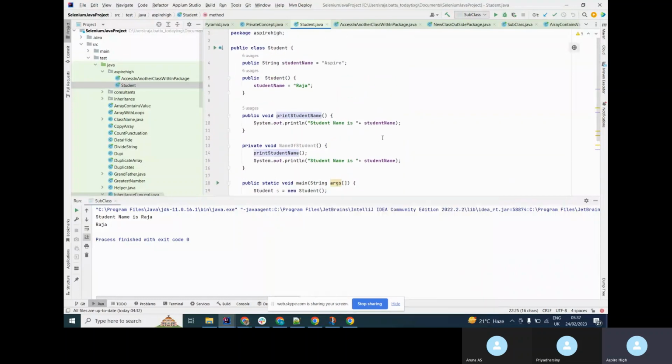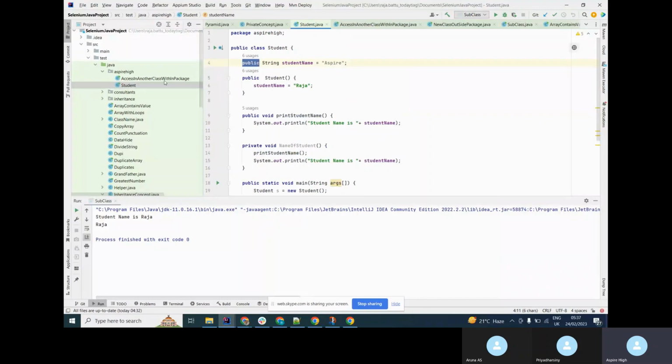So if it is a public modifier, we can use it within the class, whether it is a private method or a public method. That's already clear for us, right?